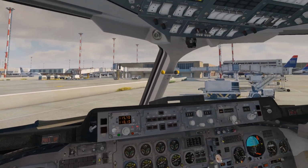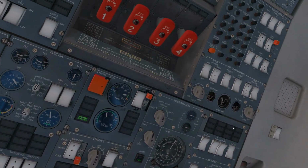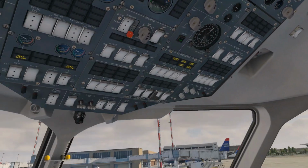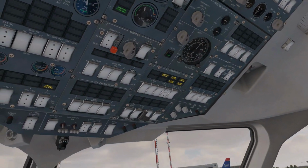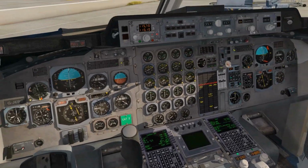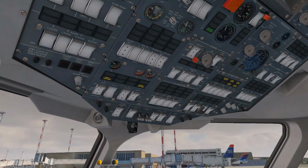Lights and notices. We have the flight deck emergency lights armed, fasten seatbelt signs can go on. And we have the cabin emergency lights armed with the no smoking sign set to auto. Air conditioning is set as required. Thrust levers are in the fuel off position. Altimeters are set. AC power is set as required.